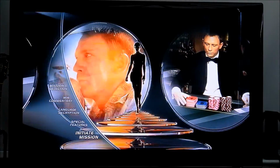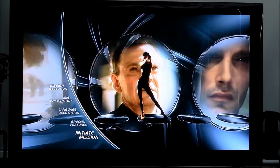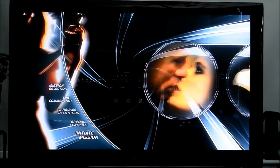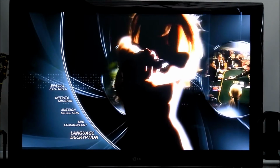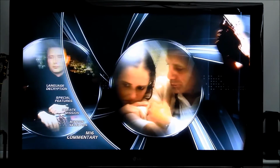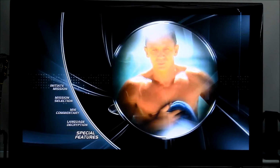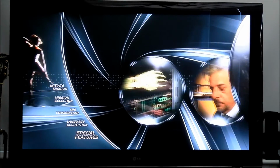Okay, now I used to have the deluxe version of this, the Blu-ray. I'm going to give it away, and I can't remember what the menu looked like on that. But this one has been brought in line with all the other Bonds, so all the menus are the same. Look at all that there. I can't remember what the other one was like, as I've said, but that's what it looks like now.